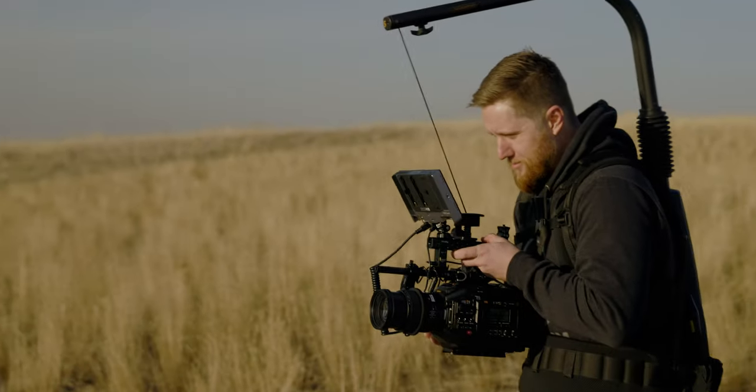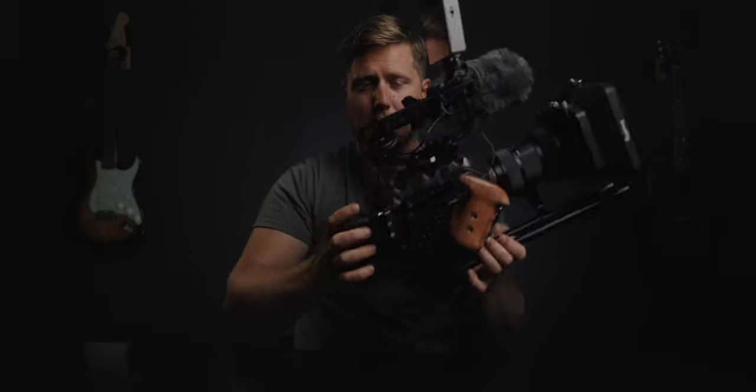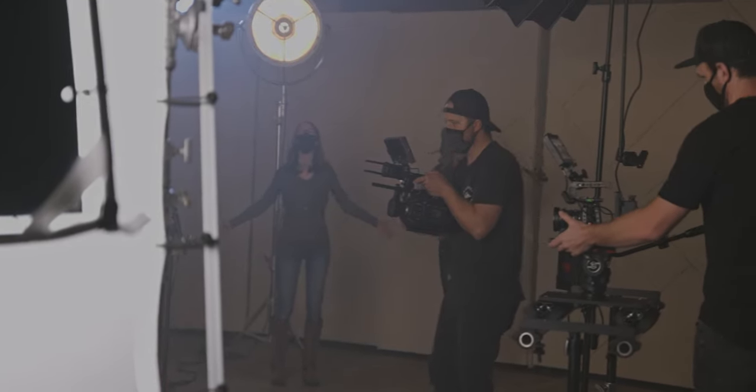When I put an easy rig on, or if I'm grabbing the top handle and the camera's at different angles, I have this somewhat unreasonable fear that the camera is either going to slide out of my hand or the easy rig's spring loaded clamp is just going to slide out. I got this top handle thinking if the camera slides, it's going to get caught on either the front or the back and save the camera from falling to its death. It's never happened, but I figured better safe than sorry.